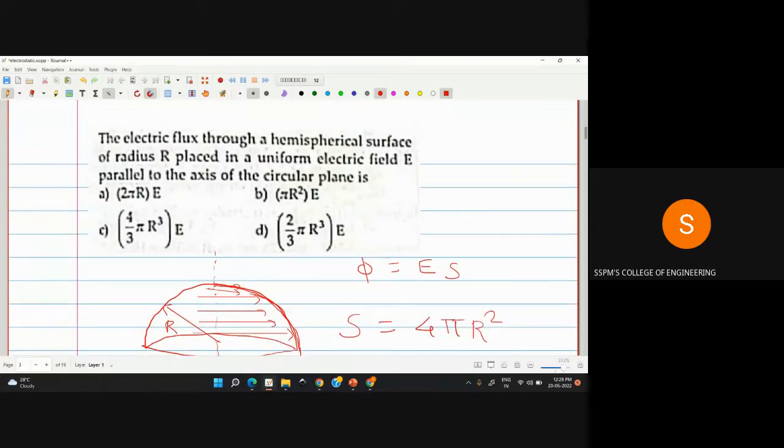म्हणजे काय असणार बघा आन्सर? बघा, pi r square is the area of the quarter sphere's projected area, pi r square, multiplied by electric field, the line of flux crossing that area. Option 1 here हा incorrect असणार, कारण 2 pi r cannot be an area of a surface. हा पण इनकरेक्ट आहे, कारण इथं r cube आहे. हा पण इनकरेक्ट आहे. The correct option is pi r square into E, isn't it? So this example was asked in MHTCET.